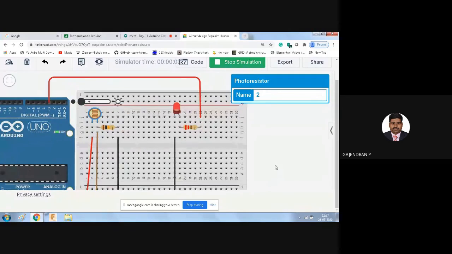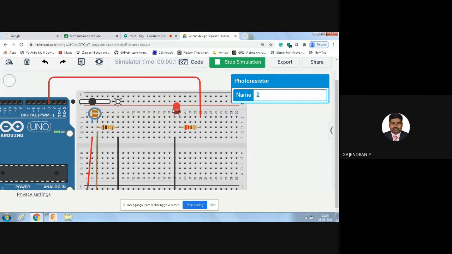See, by default, it is in full dark, so the LED glows with 100% brightness. Now I'm going to check the extreme condition. Let me keep it in between position and check. In the middle position, see, 50% brightness.